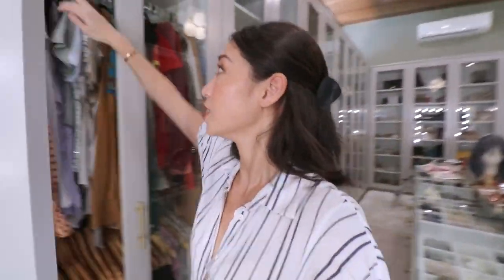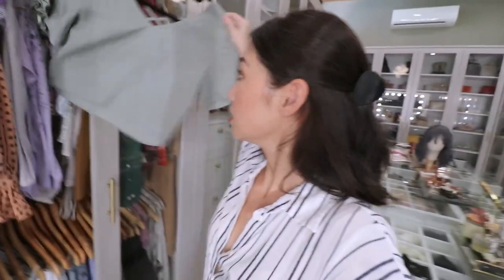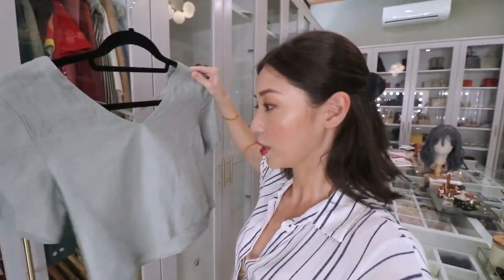There was a time na we didn't really have kasambahay here at home, so what I did was we laundered the clothes and then I didn't iron it anymore para it saves time and it saves energy. So what I do is when I wear it, that's when I'll iron it. So for instance, this shirt, see, you can see it's super duper gusot. I'm gonna show you, I'll iron it today. So it's for fashion also. I hate it when I take photos and my clothes have like wrinkles all over. So steamer is the way to go.